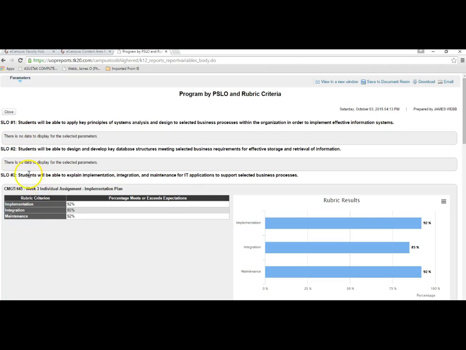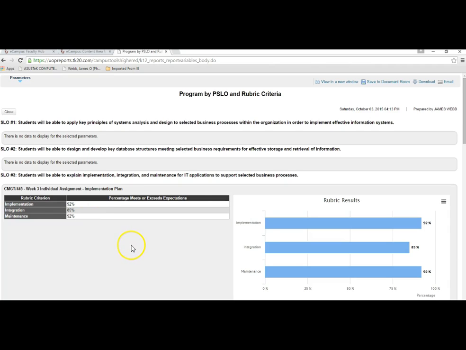For number 3, students will be able to explain implementation, integration, and maintenance for IT applications to support selected national processes. Now, for implementation, 92% of our students met or exceeded expectations. 85% met or exceeded our expectations for integration, and 92% for maintenance.